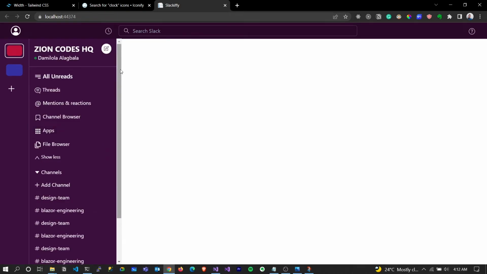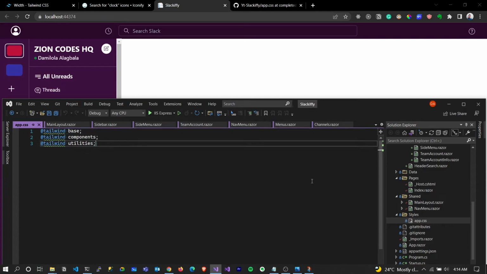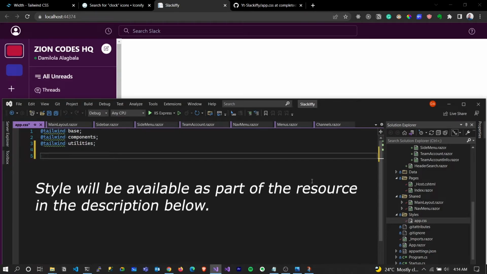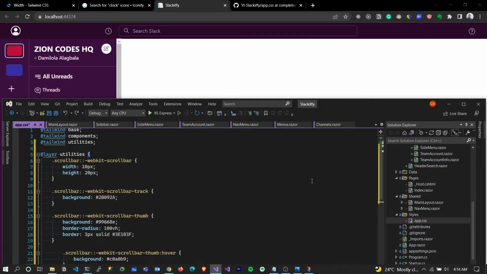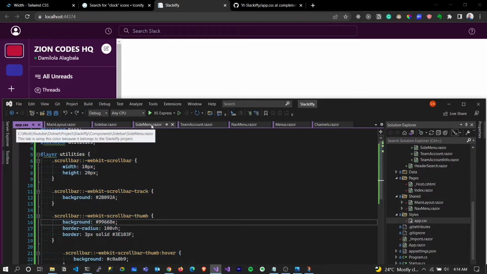So now the next thing we need to do is to design our scroll bar to have a good look. So you can just add it to the utility class, and yeah, so I'm going to add all of this. So this is basically a style to just add this particular class, and it does all sort of things to style your scroll bar.